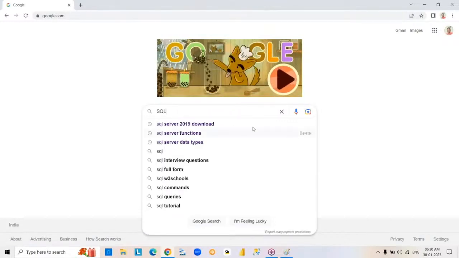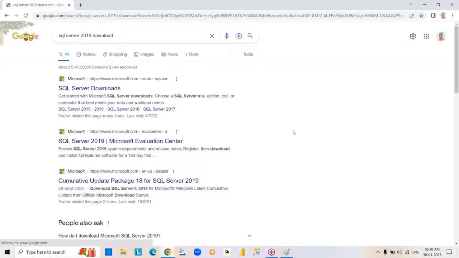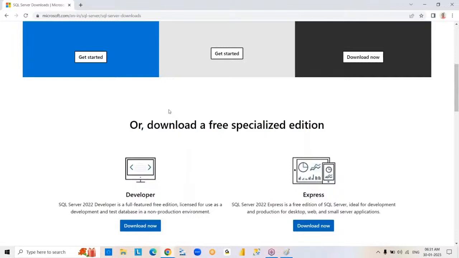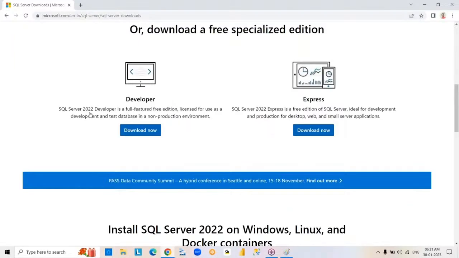In search button, type it as like this: SQL Server 2019 download. Go to downloads website. But here redirected to 2022. If you click on this download button, download under developer, but not Express. See that here it is showing Developer Edition, Express Edition.